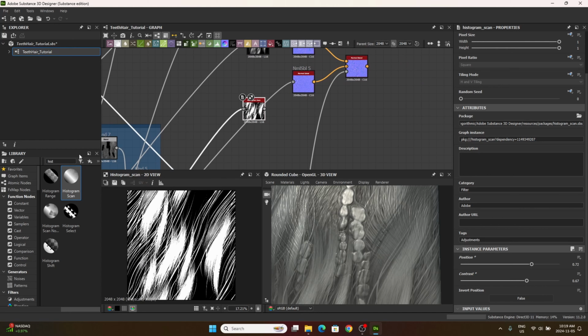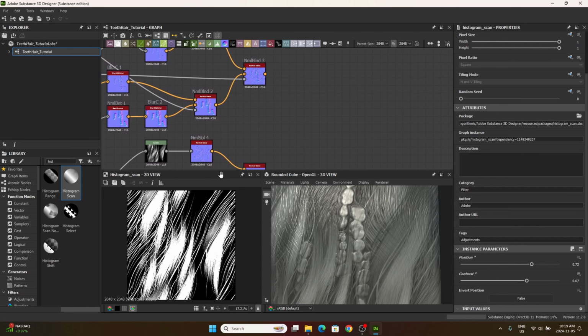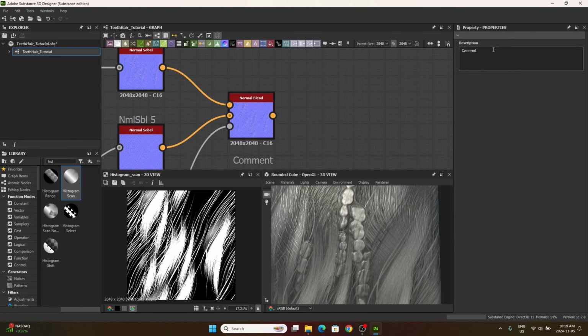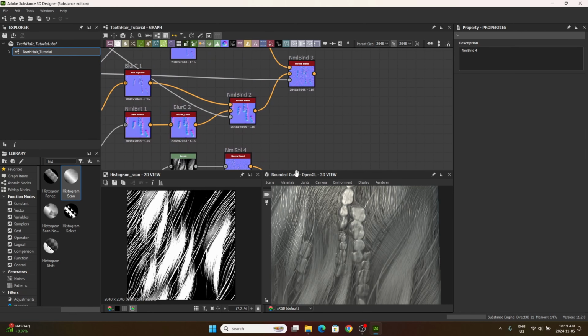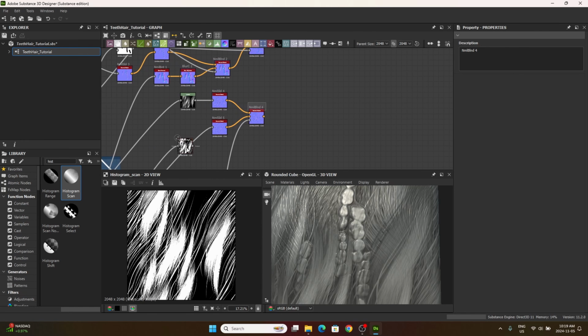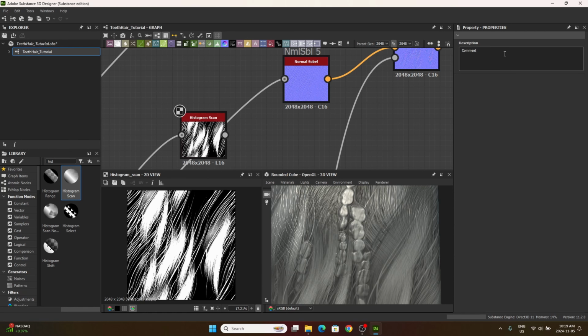And I'm going to grab, actually, I'm going to rename this normal 4. I think that's 4. Yeah, okay. And right click this.